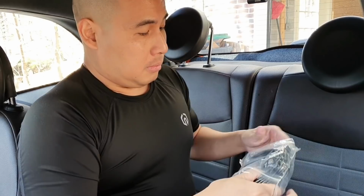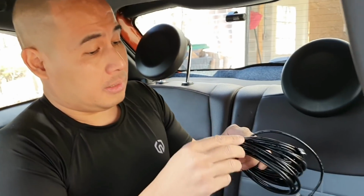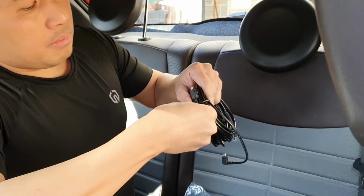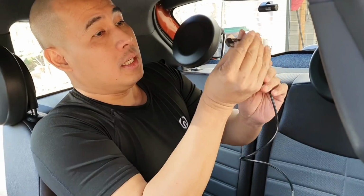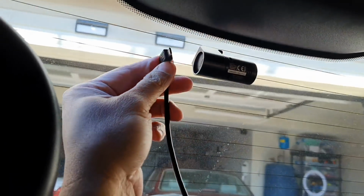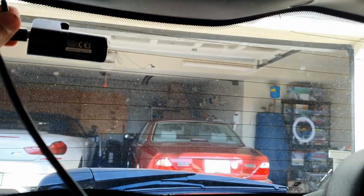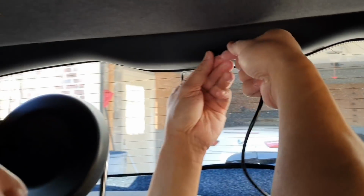It's really long, so you don't have to worry that you don't have enough cable, because it's super long like that. Yeah, I'm really excited. So you've got to put this part right here. Show them, Brandon. It's in the back right here, like that. Actually, I'm going to go this way, like that, and then this is the fun part.